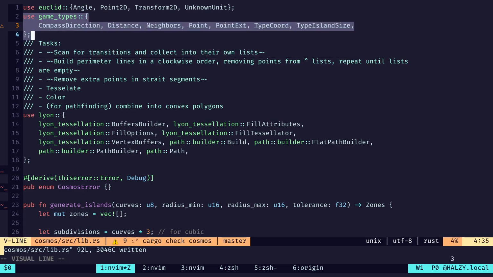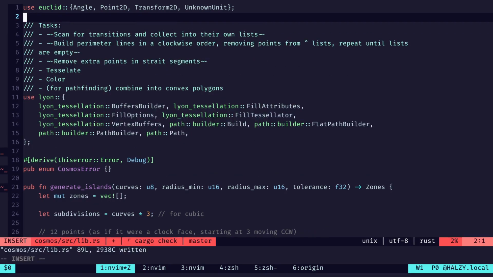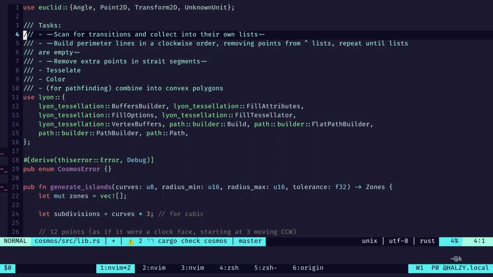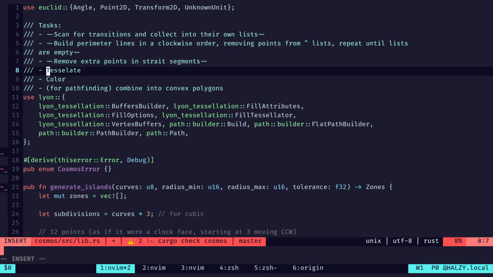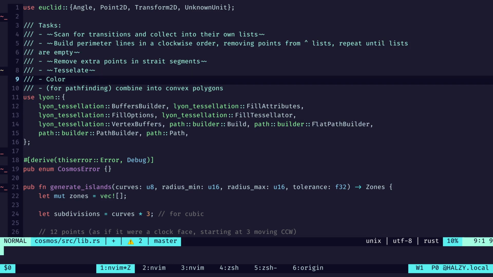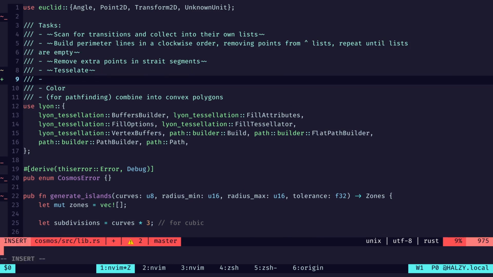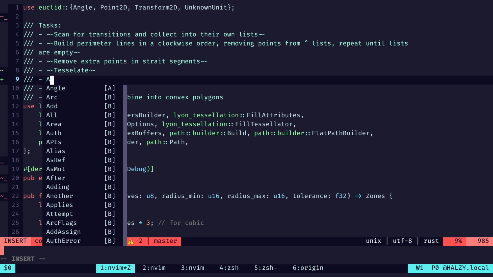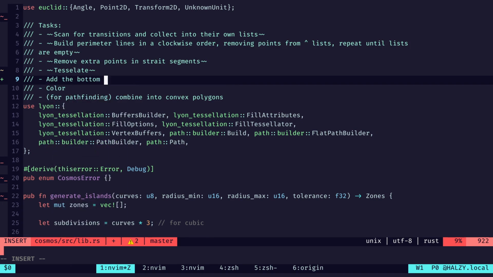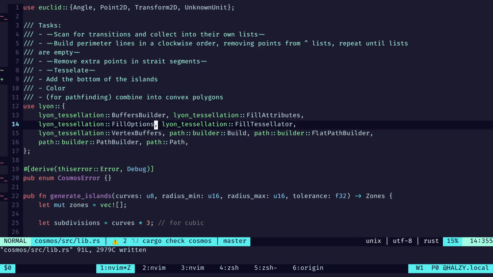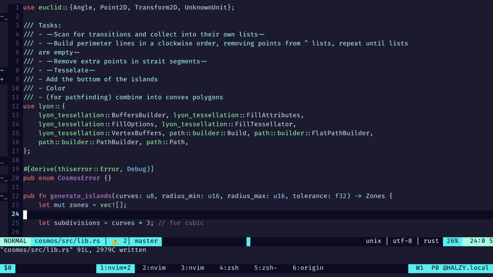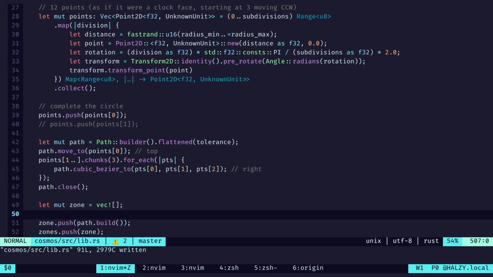All that from game types is gone. Tessellate. Done. Is that a new one in here? Bottom of the island. There we go. Okay.